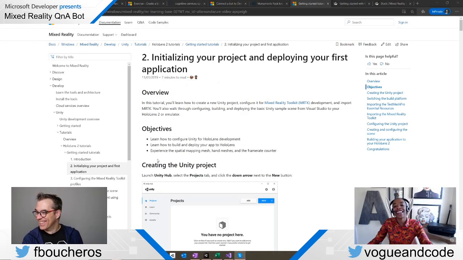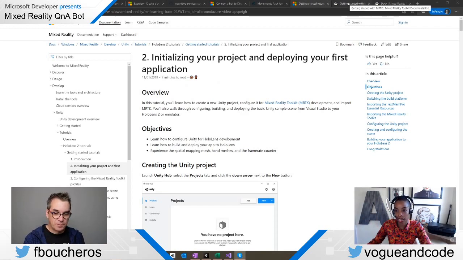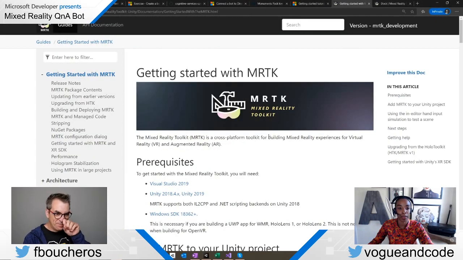So that link will take you here to steps on how to set up your computer for Windows Mixed Reality development. There are also instructions on how to add the Mixed Reality Toolkit. I talk about the Mixed Reality Toolkit a lot because it helps accelerate your Mixed Reality development. And as someone that's new to this space, I find it to have been a lifesaver.